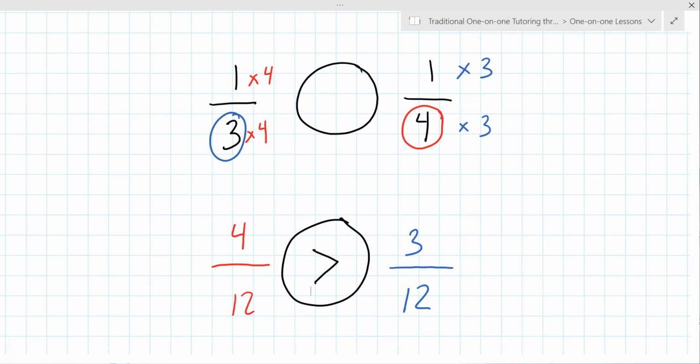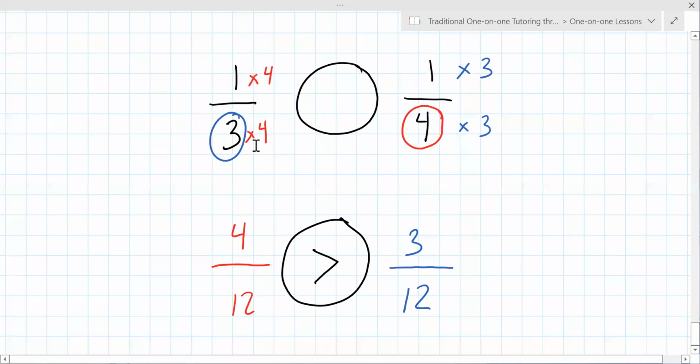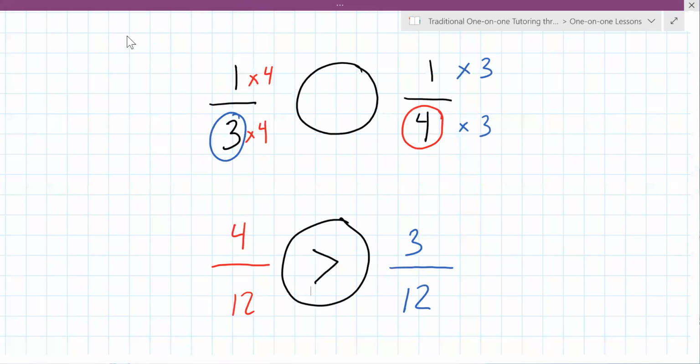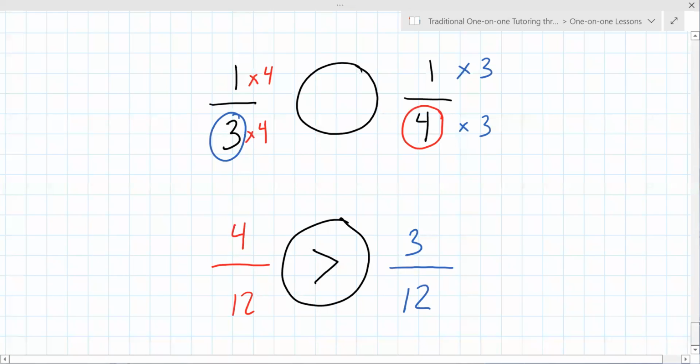Okay, now try to tell me in your own words what I did here. What did I do? See in red, I circled this number and I wrote it over here. I took the bottom number, right? The bottom number, and multiplied both of these. And on the right here, I took the bottom number and multiplied both of these. Okay, so let's try another one here.